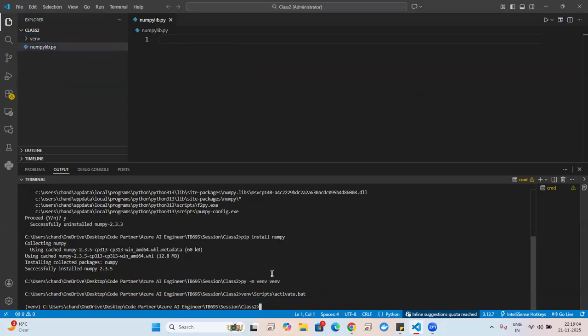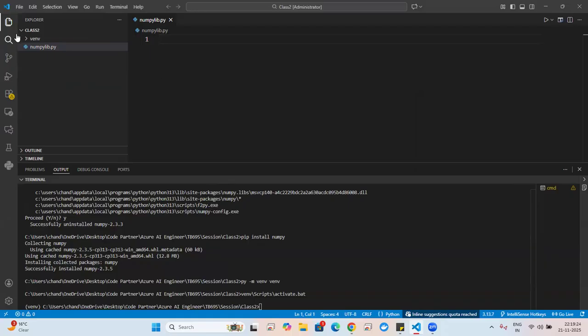The venv folder is on my system. When you run it on your system, you need to create this setting again. Just let me complete this first, then I will tell you how to do the setting.